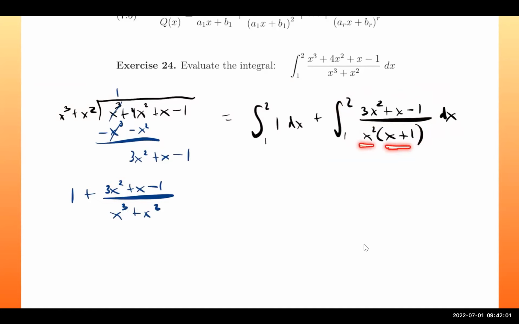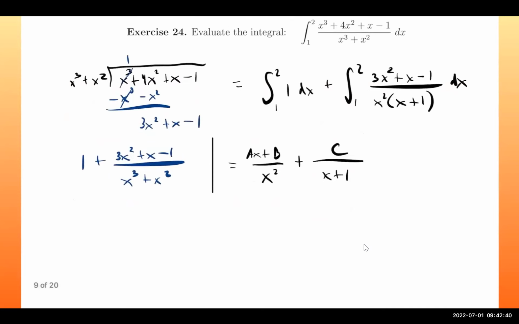And now we can do the method of partial fractions to separate this fraction and break it up into 2 separate fractions. So that's our next step. So let's do that now. So the first fraction will be x squared, which is a quadratic, which means that the numerator has to be linear. Because the factor in the denominator is squared, quadratic, that makes the numerator linear. For the next factor, the denominator is linear, which means our numerator has to be a constant, which has to be a different constant than the ones that we have over here. So I'm going to call it c.